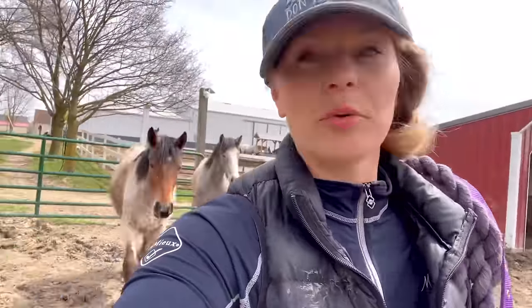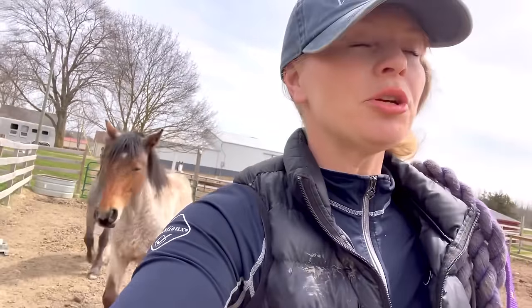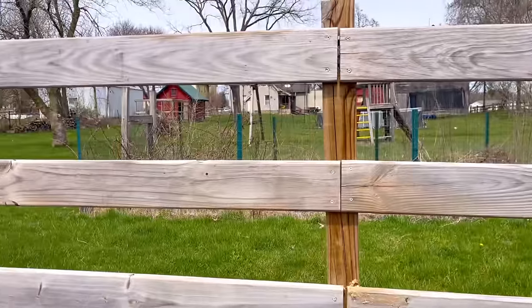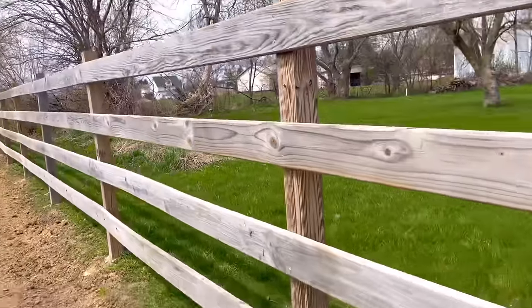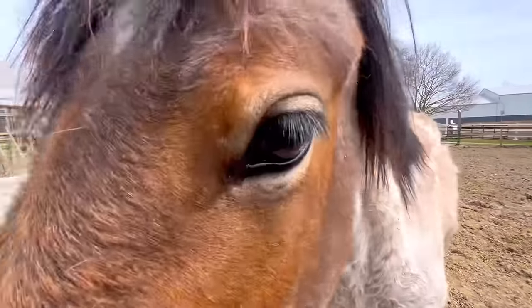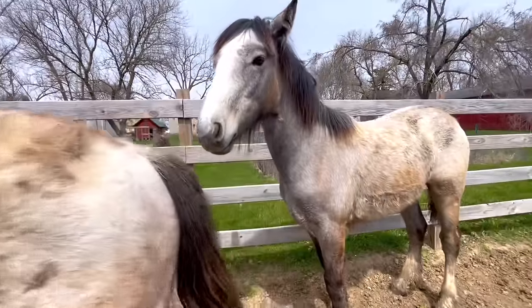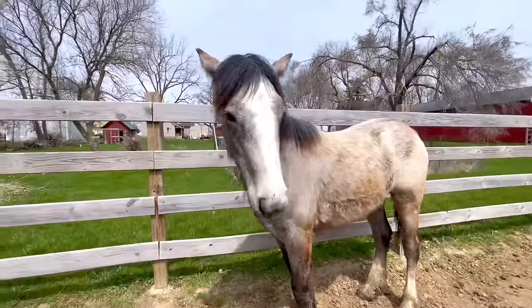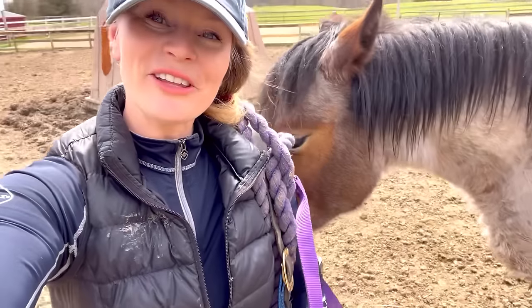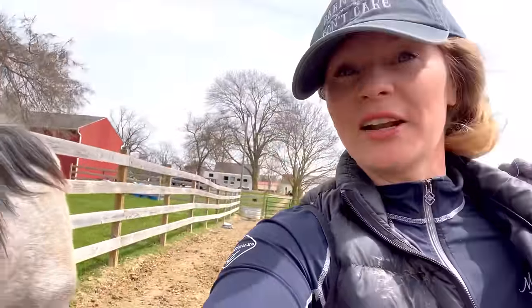I am by myself today, which is why I wanted to groom them in the paddock. Just in case something were to happen, they're in an enclosed area. These posts are all concreted in — very heavy duty. We're going to wrap twine around them, halter these girls, and tie them. We've been doing a little bit of tie training. Ariel has been tied before; I posted a short video on my TikTok. Ariel has so much loose hair — there are going to be some fur balls today, but Ezzie has a lot to shed too.